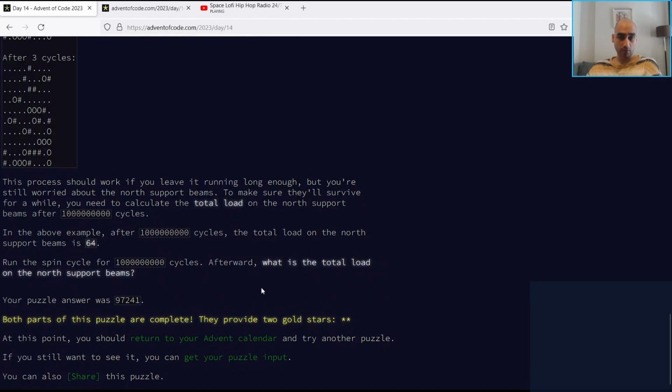That was a pretty good problem. I think this idea of a cycle comes up very often in these problems, because often it gives you a question like, what is the 1 billionth or 1 trillionth iteration of this process? And obviously you can't just simulate all billion or trillion of them. You've got to find the repeating pattern. And my pattern finding code, there's probably much better ways of doing this to ensure you don't get off-by-one errors. Not that I really did. I think this is all correct.